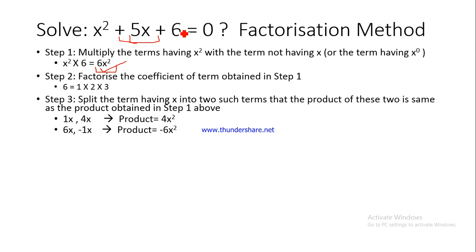Right, now we have done it in a slightly different fashion. Now 6x minus 1x. Now have a look at this. 6x and minus 1x, there are the 2 terms in which you have split 5x. 6x minus 1x is equal to 5x, so perfectly fine. But the product would be 6 into minus 1 is minus 6 and x into x is x square. Again, this is of no use to us because what we want is plus 6x square. You have to be very much cautious about this sign that precedes a particular term here. So the sign is plus 6x square, but what we are getting here is minus 6x square, so that is not going to do. So now let us have a look at another option.